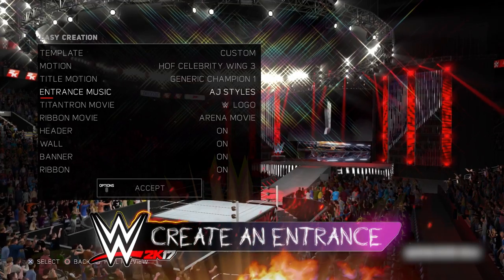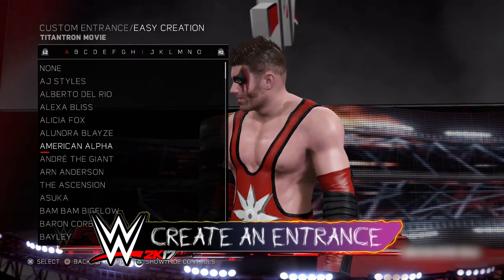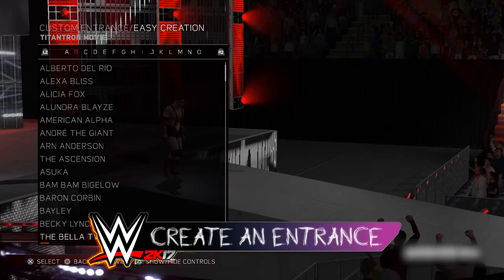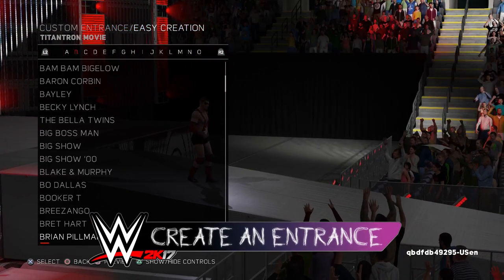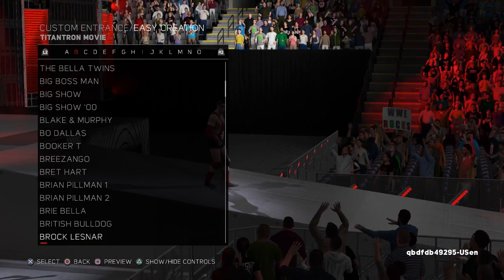Create an entrance. I really dig the font style and just the layout of everything in this game. It's very clean, it's very crisp, it's not really blocky and bulky like the last couple years have been. I really, really dig that. So obviously creating an entrance is back, as I'm sure we all assumed it would be, but I'm still hype about that highlight reel, man.